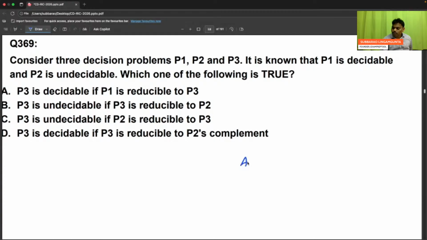A is polynomially reduced to B. If A is undecidable, B also undecidable. If A is non-REL, B also non-REL.